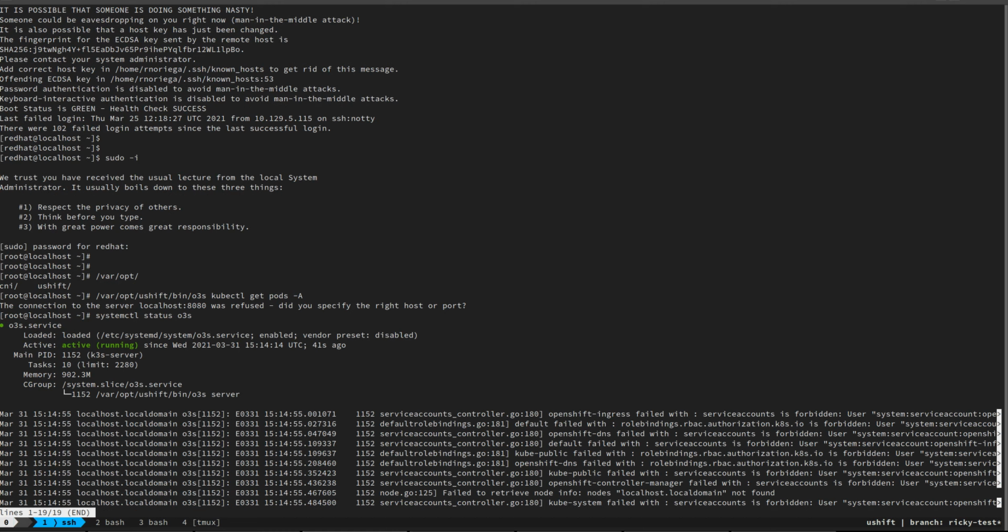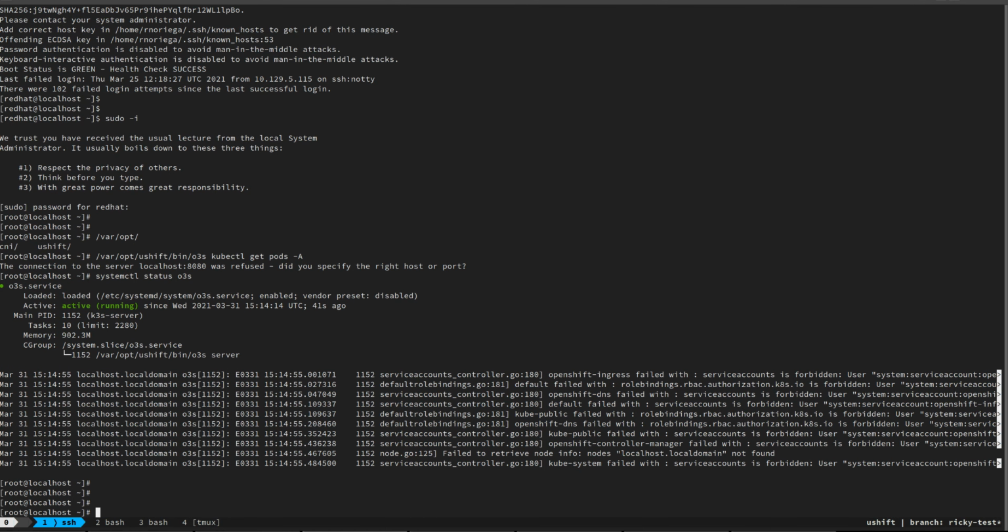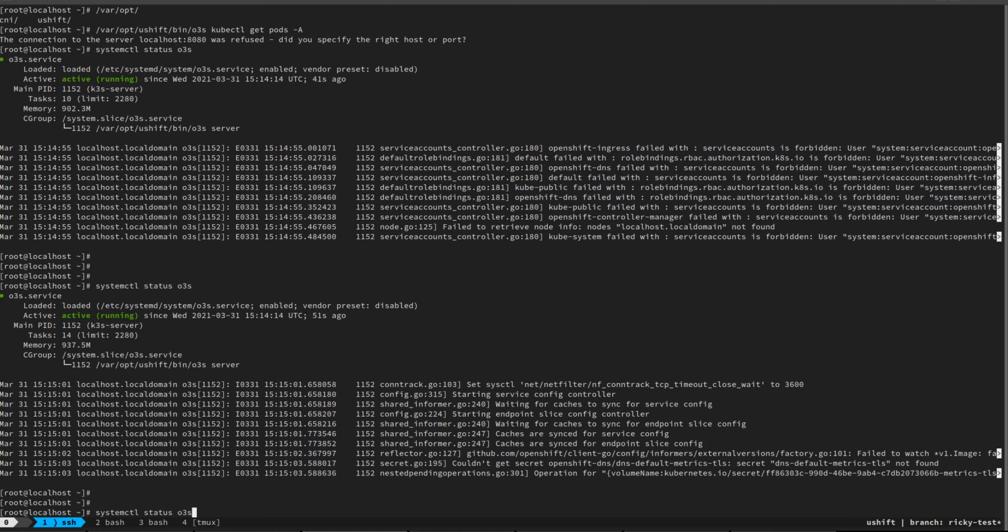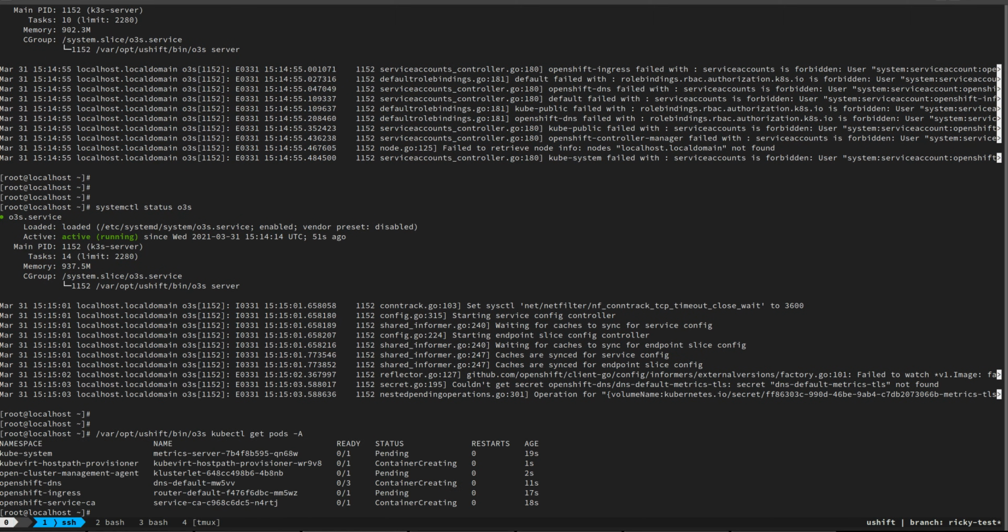Okay, it's moving. Okay, now the containers are being created, the pods for all the control plane.